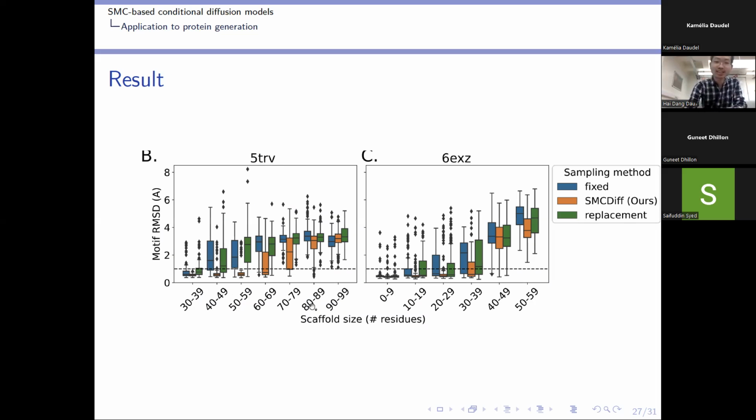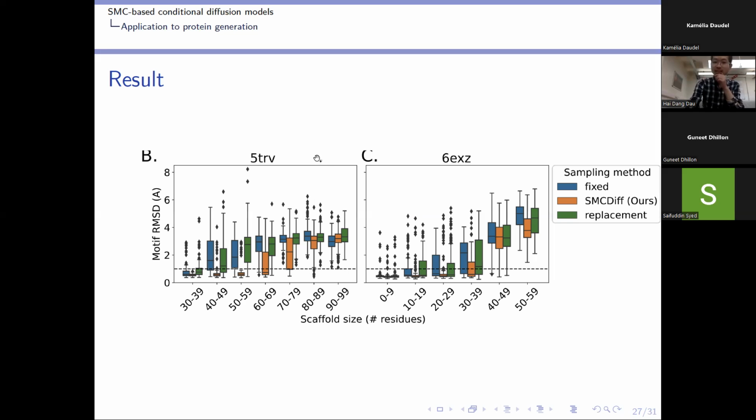But what is quite disappointing here is that when the dimensions increase, there is a degradation in the performance of SMCD. Whereas we have shown before that theoretically, if the neural network is perfect, then SMCD performance must not depend on dimension. So I think the problem here is obviously that when the dimension increases, you have problems learning the gradient with the neural network, and we have not been able to quantify that, and that's why this degradation in performance happens here. There are still a lot of open problems because, as you can see, whenever the scaffold size exceeds about 100, you have no methods that can work for the moment.